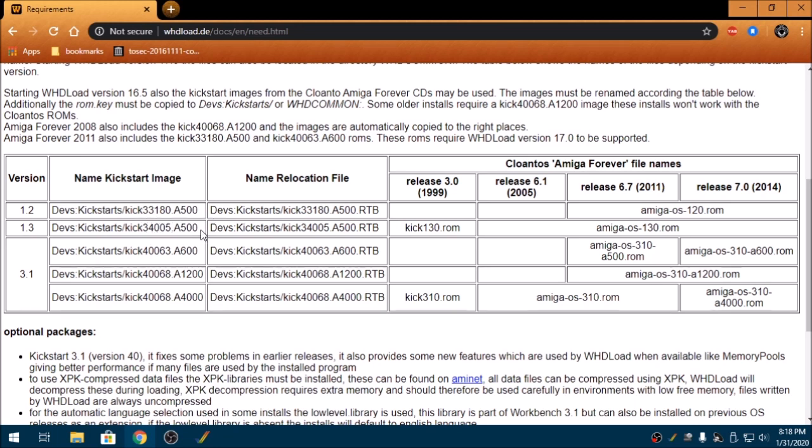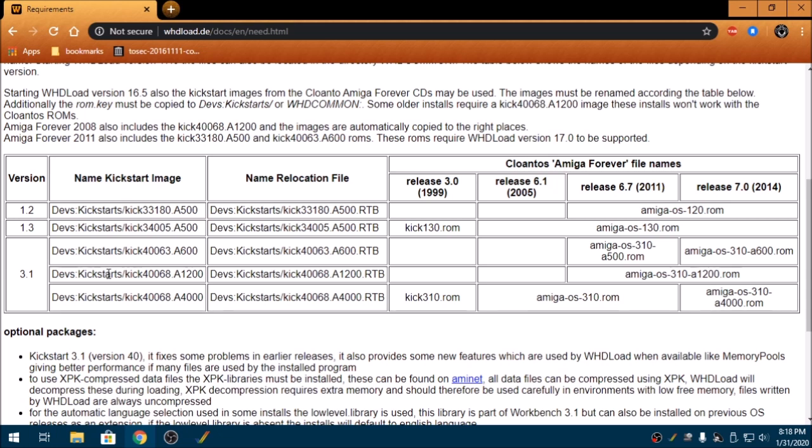These are versions of kickstarts, but these are soft files of the kickstart. So like version 1.2 right here, 1.3 and 3.1 to cover all your bases, 600, which will cover the 500, the 2000, and the 600. Then the 1200, which will cover the 1200 and 4000. You can also get some 3000 soft kick ROMs.